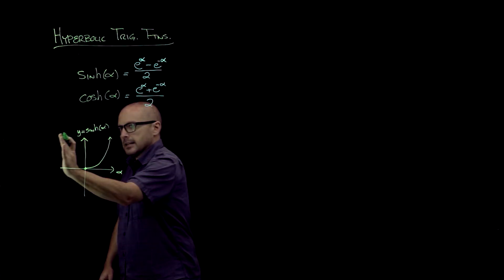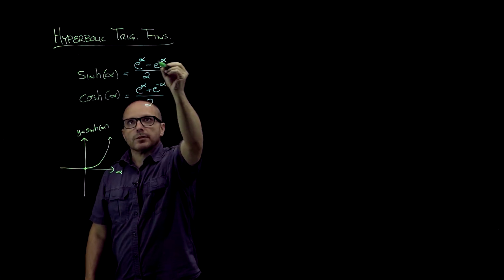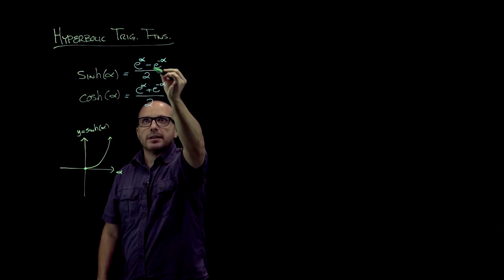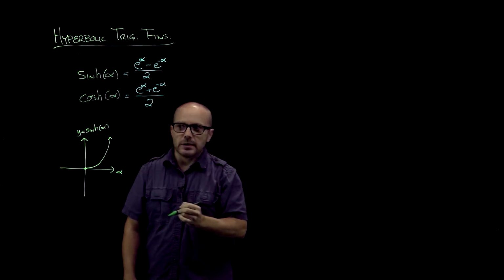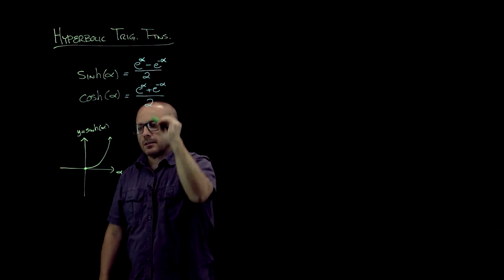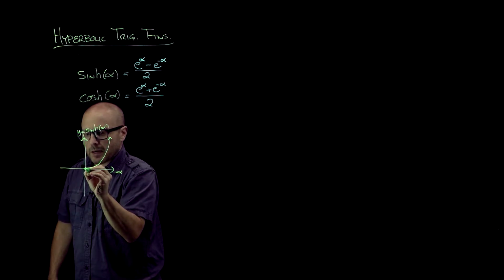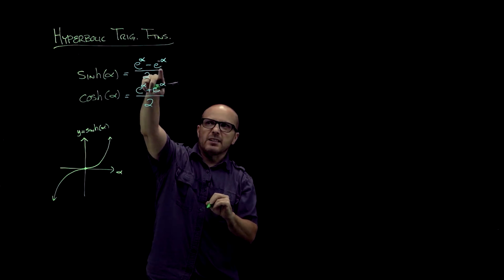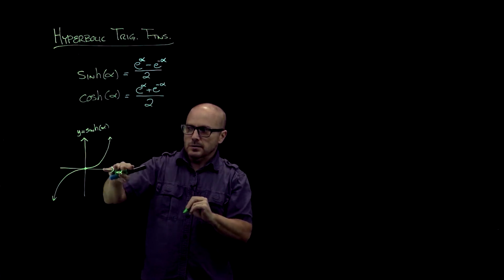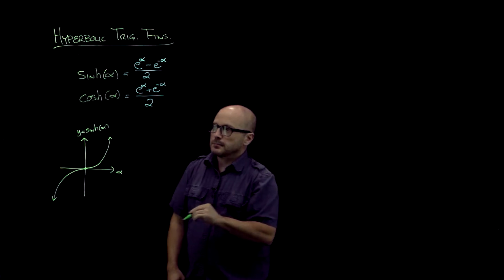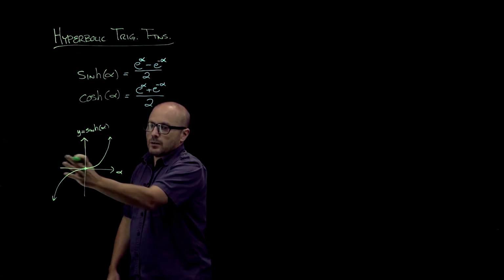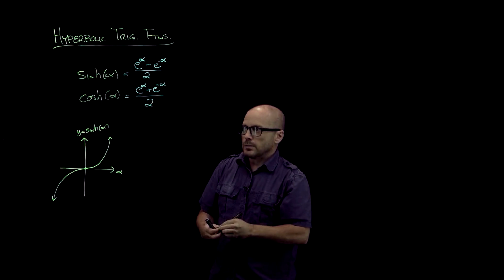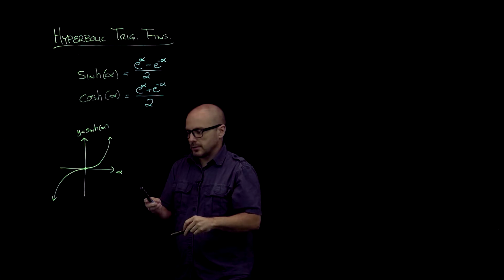On the negative side, the reverse is happening, right? For very, very small numbers, e to the alpha is heading to 0, and this negative exponential dominates. But there's a minus sign there, so we're going to behave in the long run like a negative exponential, negative e to the negative alpha over 2. So we get this odd function. On the positive alpha and negative alpha side, the behavior is flipped. So it's an odd function. Hyperbolic sine is an odd function.